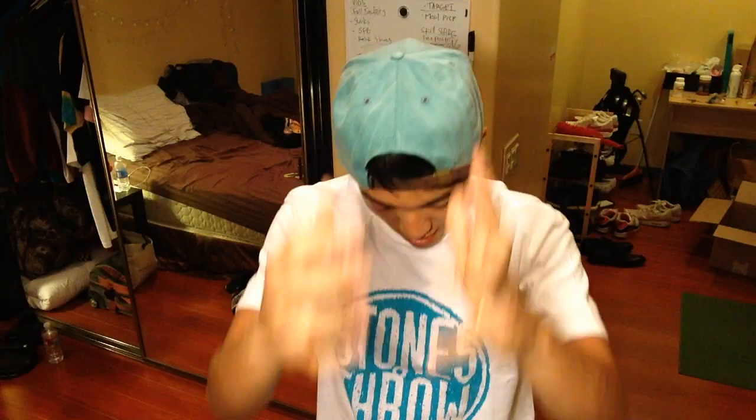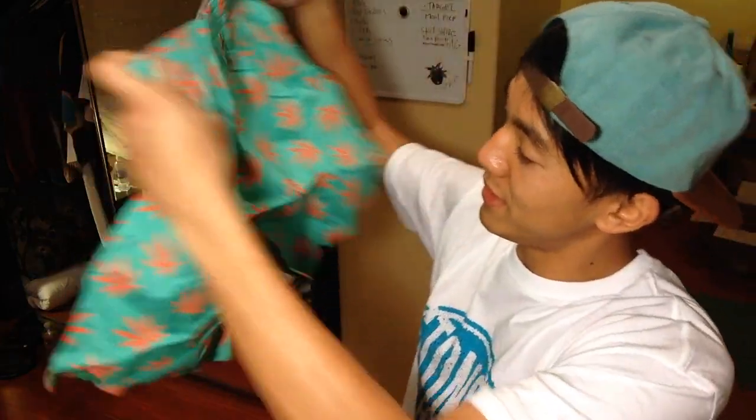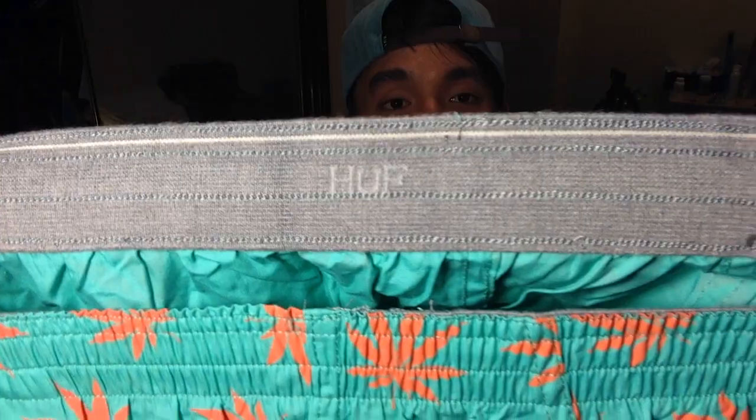All right, and the last item that I have, these. Boxers, yeah! Let me take my pants off, I'll show you guys right now. Plantlife boxers, a Miami-type colorway, so I can probably wear it with my Miami-type kicks and just play out that Miami colorway. I beast, up embroidered on the inside of the waistband.